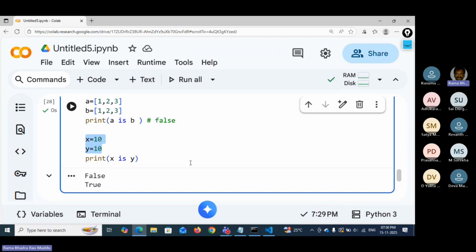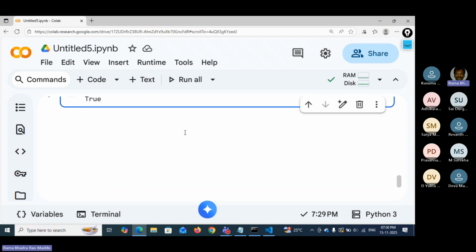Sometimes x contains 10 and y contains 10, but they may be stored in different objects. At that time, it will also give false. So we cannot always expect this to be true.